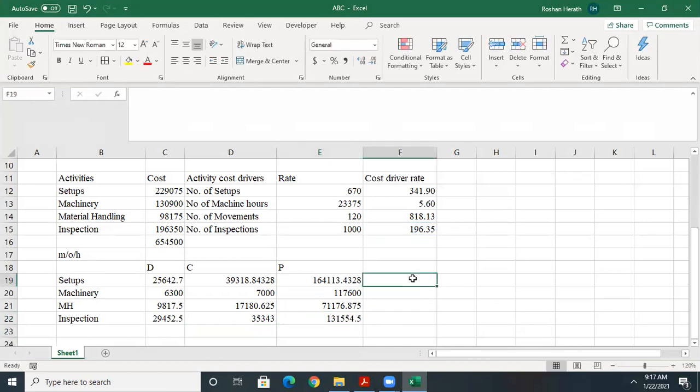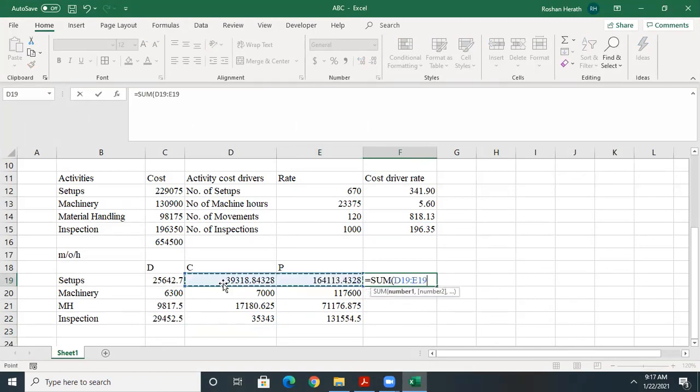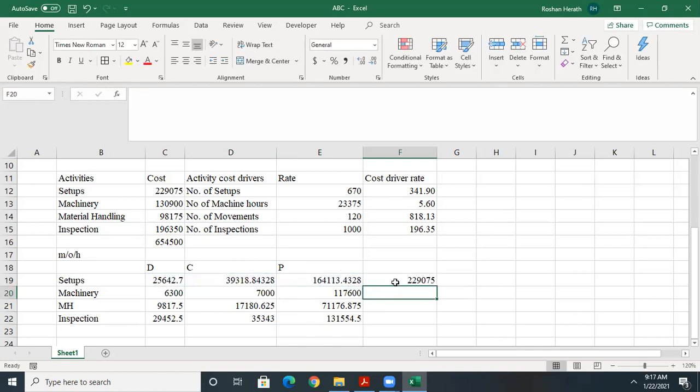So this is something not required, but just to confirm whether you have done it correctly, if you take the total, that should correspond to the cost. So just work that out and let's confirm ourselves. Have we done it correctly? Yeah. So it shows that when you take the total cost, we have done it perfectly. You have done it correctly.